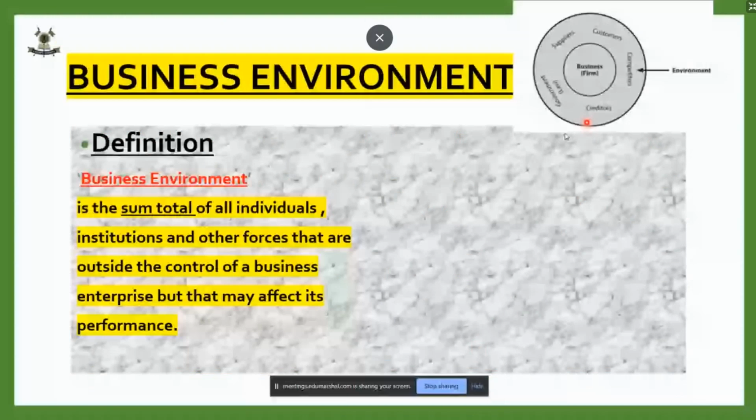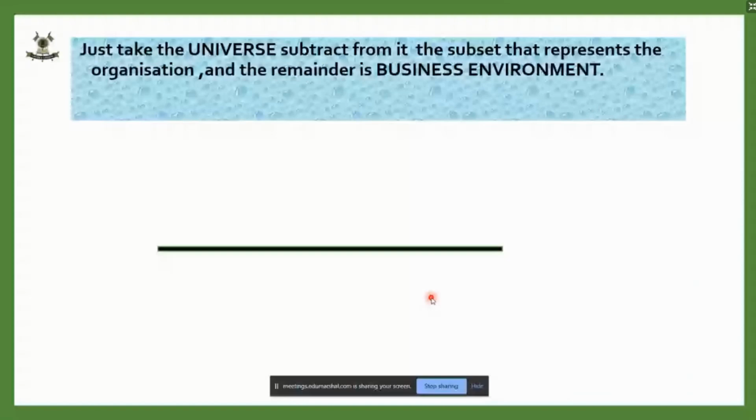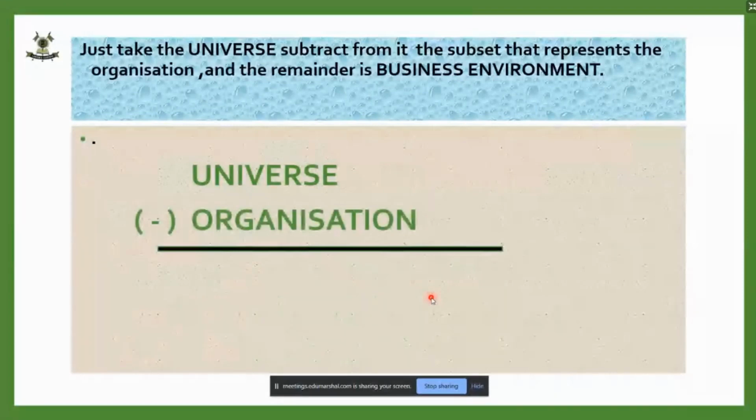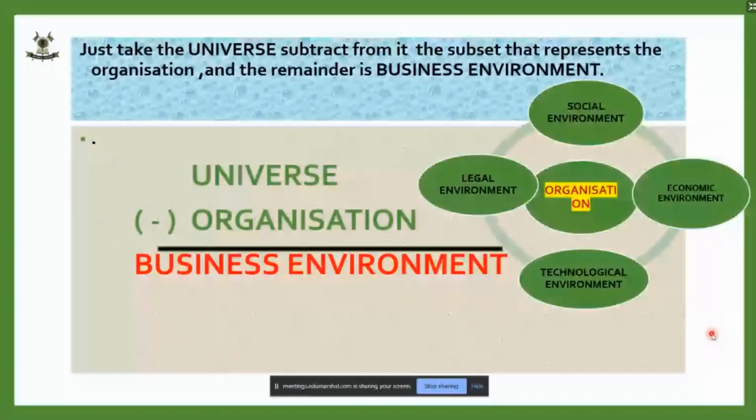When we have talked about business environment, we need to know more about it. And when I said how huge it is, I told you that if we take the universe in totality and subtract from it the organization, then what is going to be left is the business environment. So you can say this also, that the universe total minus the organization will comprise the business environment, right?